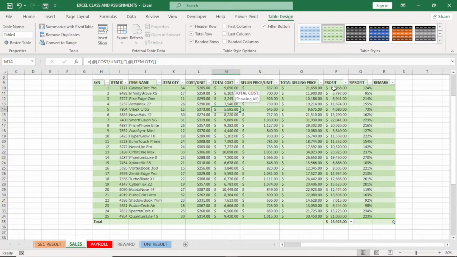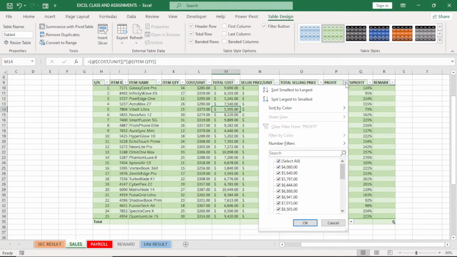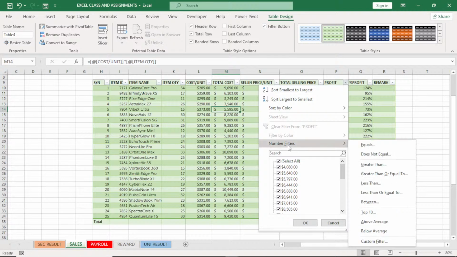Now let's say we want to find out the top 10 items. Let's say you want to analyze this table, you need to know the top 10 items in terms of sales, or in terms of profit. So we can come here, under the profit, we click down. Once you click that, you come to number filters.